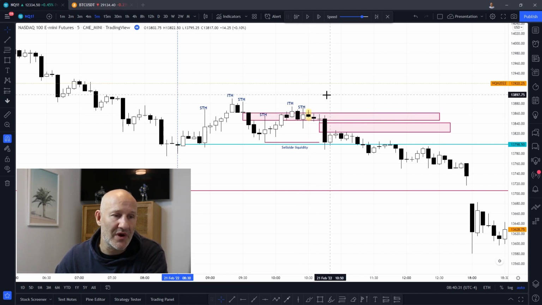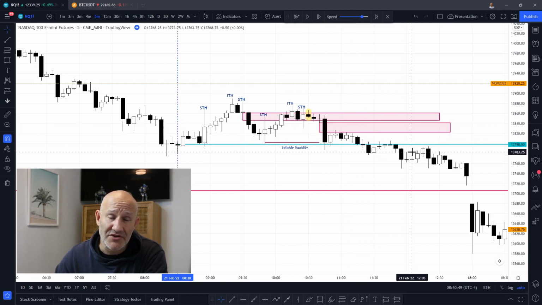We're not really too worried about that, but you can see the candles really respect that fair value gap before the market trades lower. You can see it takes out this sell side liquidity, creates another fair value gap in the process, and then the market trades back up into that fair value gap. It only really just touches it before it starts to trade lower.